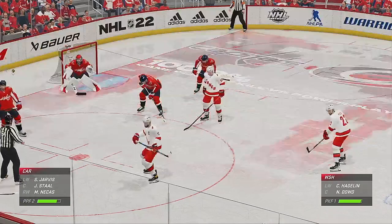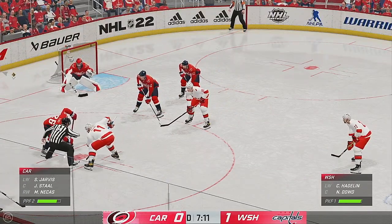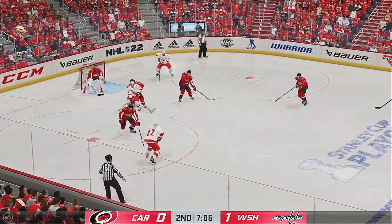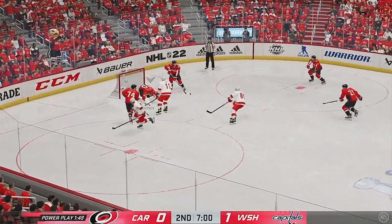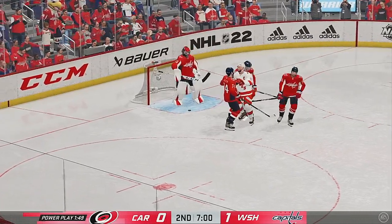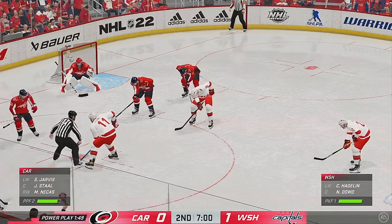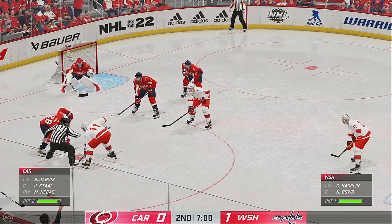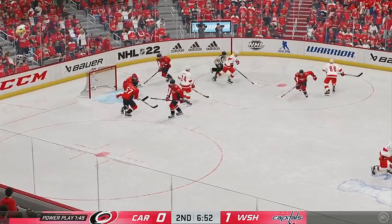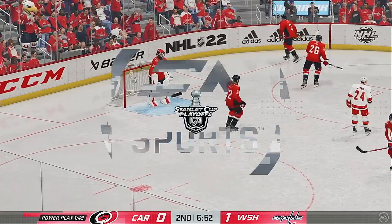Carolina's got another opportunity here on the man advantage — great opportunity to get this game back to level. A power play trailing by one — this is a huge opportunity. The Hurricanes win the faceoff, and he's able to handle that one. Goaltender covers up — we've got a stoppage in play. Another faceoff looming here on this power play. The Hurricanes will go to work here in the offensive zone. Big save — that was an important stop for the goalie. Not only does he make the save, but because he catches it, he kills the play.